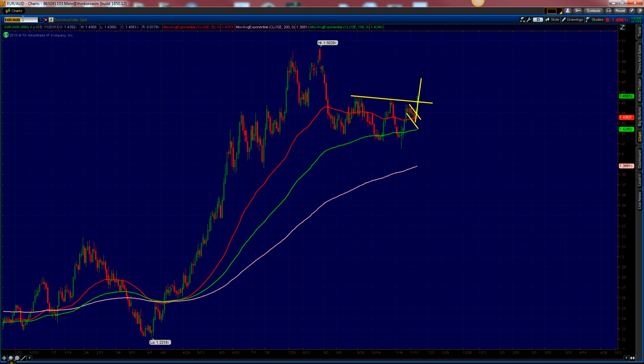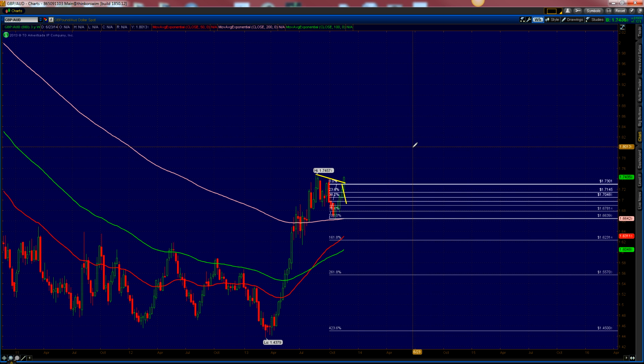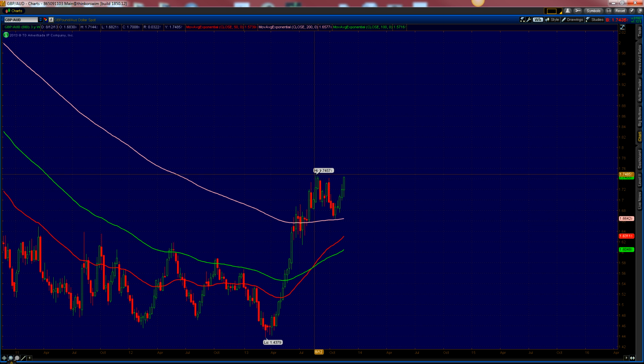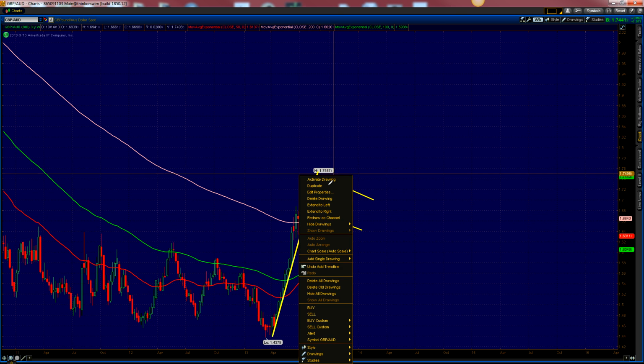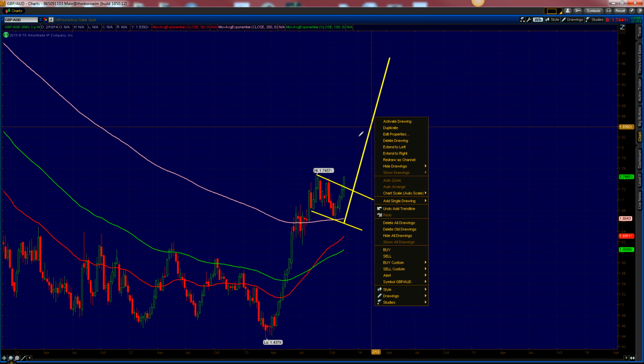Depending, of course, on the daily close, we could really use this move as a breakout to head up towards these 150 levels. If we look at Pound Aussie, it's a similar deal. I think I've looked at this fairly recently. Pound Aussie on the weekly chart is one of the most bullish looking currencies out there, especially now. That's what we're breaking here on Pound Aussie. This is a massive move, and if that is indeed a flag, it's a small flag for the size of the move up. That's 2,200 pips.